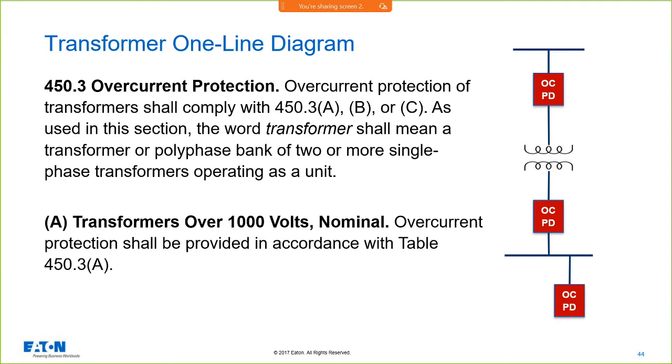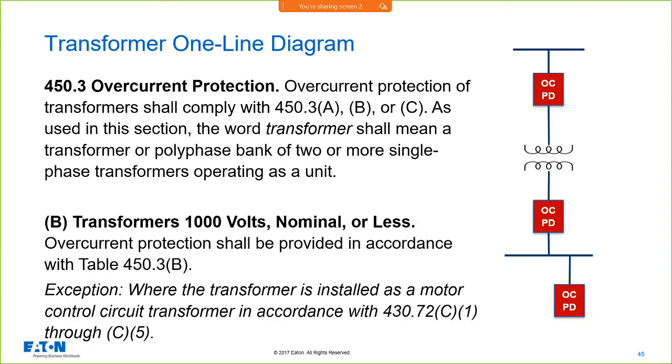So overcurrent protection again. So transformers over 1,000 volts. So this one does not. This is backwards. And I don't know about you guys, but I always find it odd that as you go through the National Electrical Code, over 1,000 volts is always at the tail end of the section. But in the transformer part, it's the first part. So if you're used to the NEC, it's easy probably to make a mistake and use the wrong table in here because you're used to low voltage first, medium voltage second. But in this case, it's backwards.